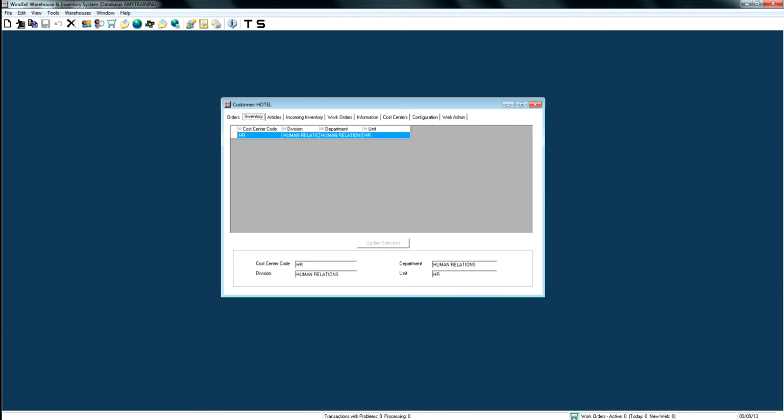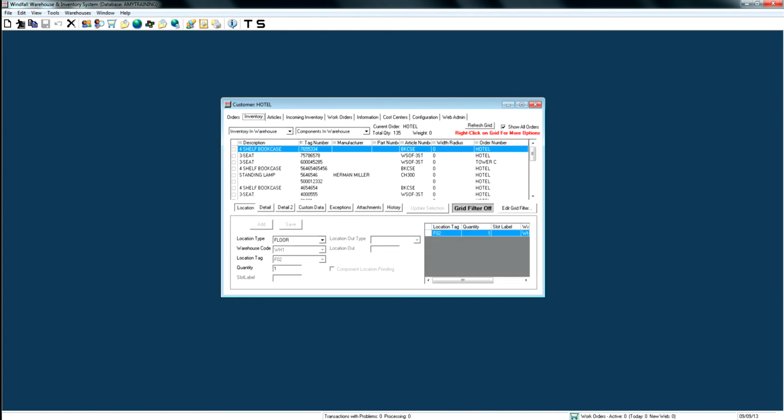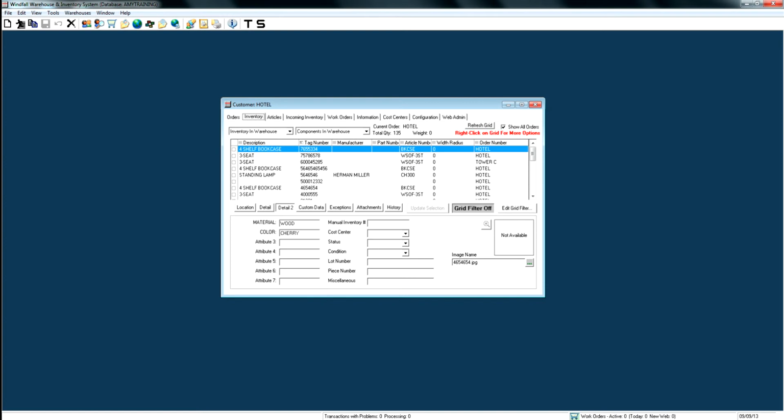Then in the inventory tab, when you're viewing the inventory under detail 2, you'll see what cost center certain inventory pieces are assigned to. So I can run reports based on show me the inventory only assigned to cost center HR, show me only the inventory assigned to cost center accounting, and so on and so forth. Anyway, it's a good tool to separate and group your inventory, maybe by sections.